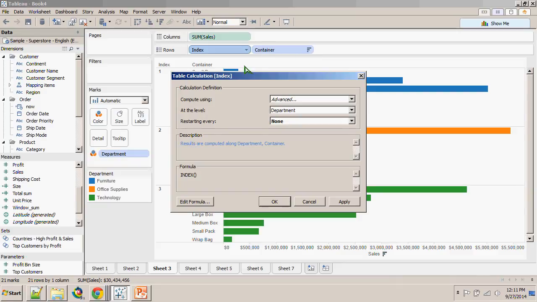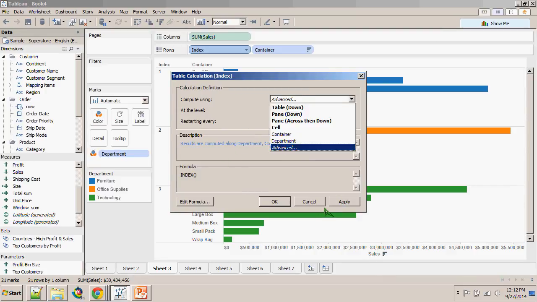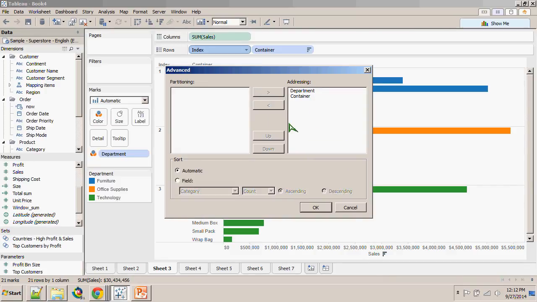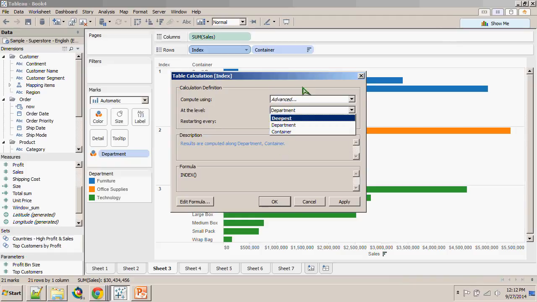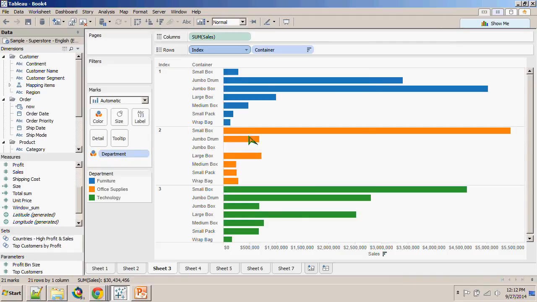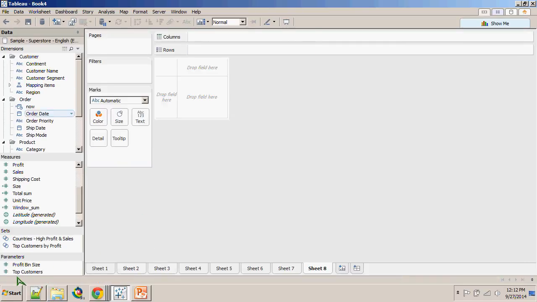And we only have a single discrete dimension pill on the columns or rows, and the other one is on the marks card. The one that's on the marks card is at the top of the advanced, and it's being used at the level. Right. Okay. Now, if we added another dimension to rows, we would still want to use that same concept of having the top level addressing dimension. Yeah, once you start bringing out 3 dimension pills, now it starts getting a little bit more complex, and you have to really watch what's going on.